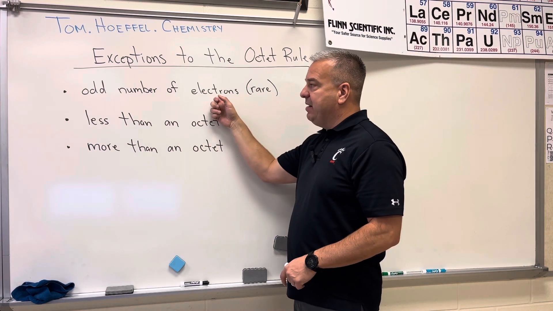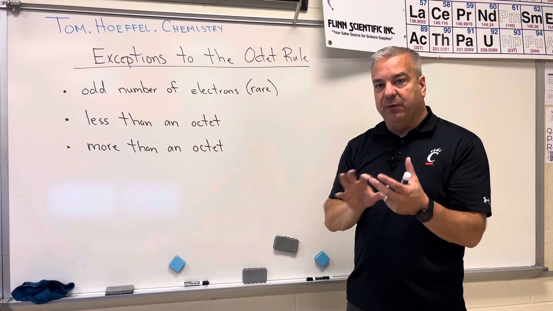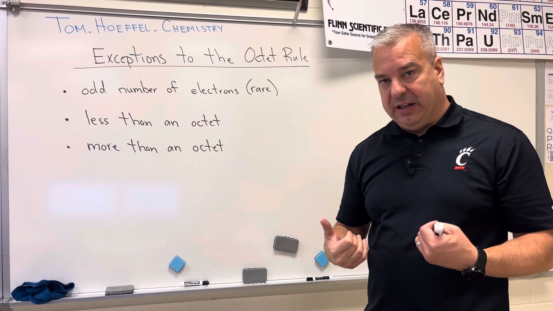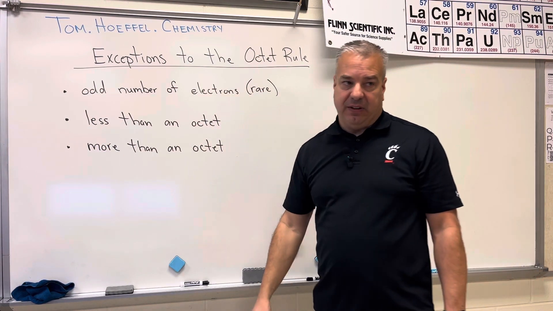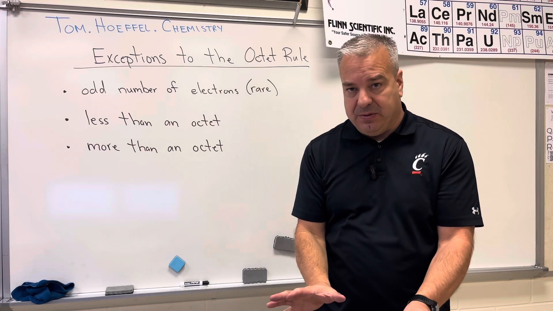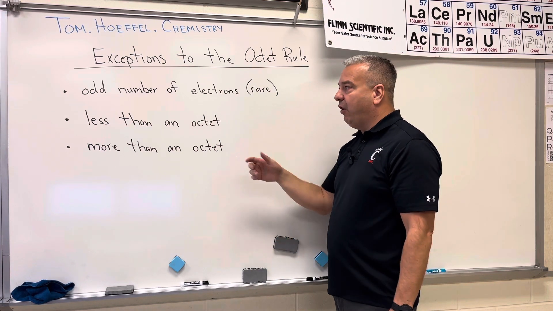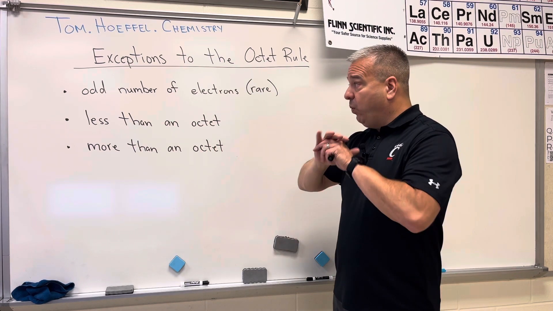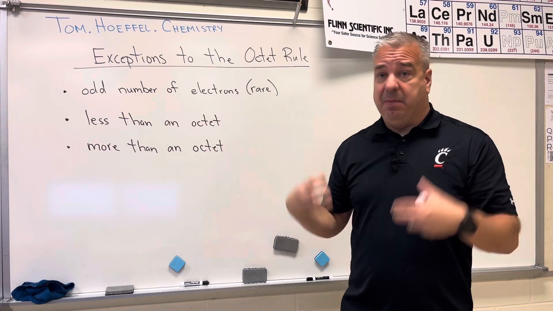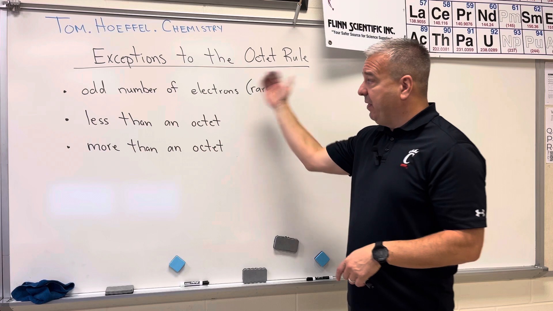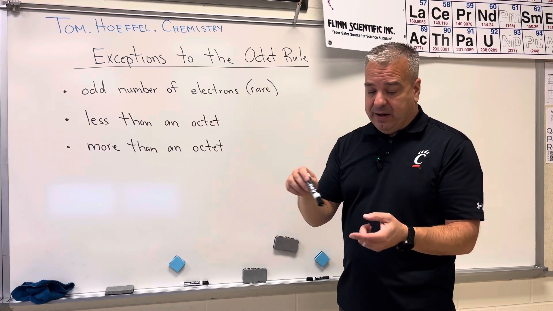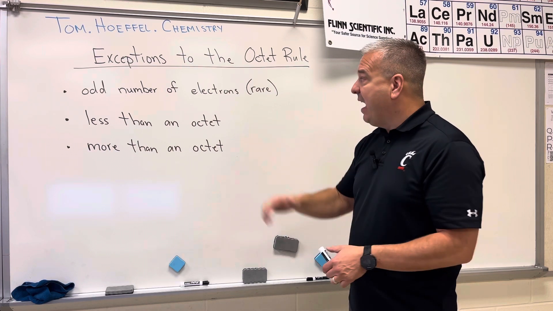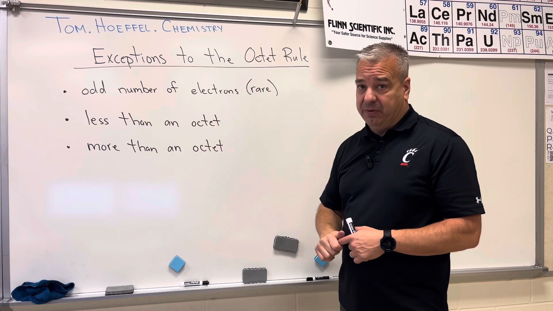The first category is going to be an odd number of electrons. So when you total up your valence electrons when you're doing covalent bonding, it should always equal an even number of electrons. If for some reason it's an odd number of electrons, you're probably doing something wrong. However, there are a few rare situations where this can happen, but we do not do any of these problems in AP chemistry. I've never seen a problem with an odd number of electrons — that probably applies to any honors chemistry class, AP chemistry class, or even your first year of college.